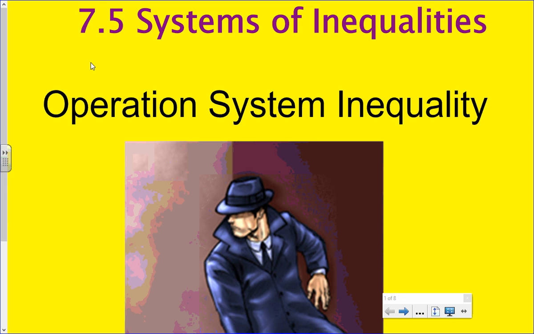of all, the shading. What are we representing when we shade? Okay, hold on, I had a couple of you. What did you say? Okay, the common solution. So these are the coordinates that work for all of the inequalities that you have up there. Like when you graphed the circle and the line, we shaded inside of the circle, we shaded above the line, but the only 2 that overlap, or where they overlap, that's what your actual solution set would be, right?